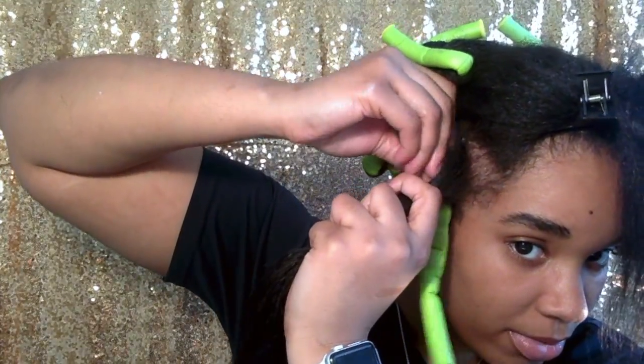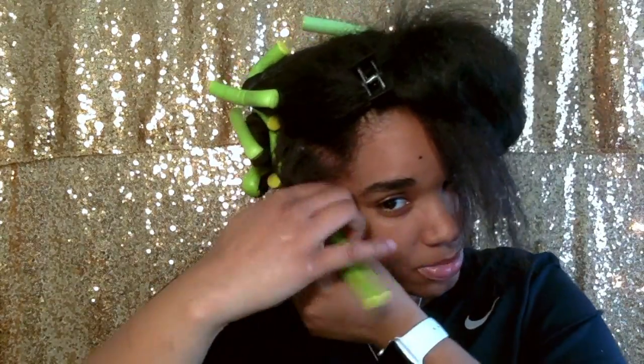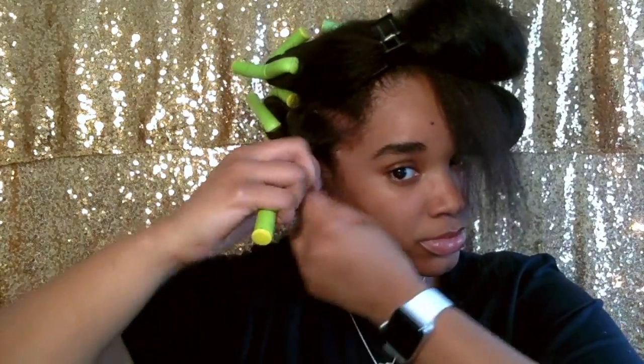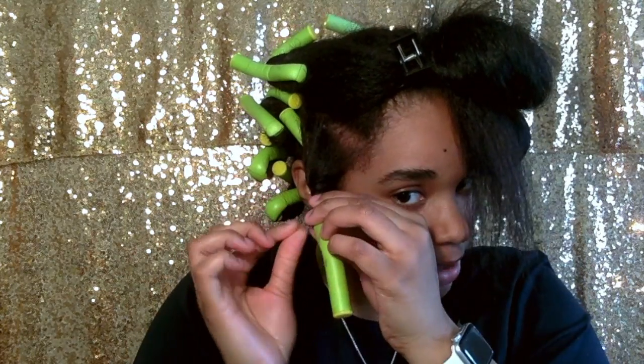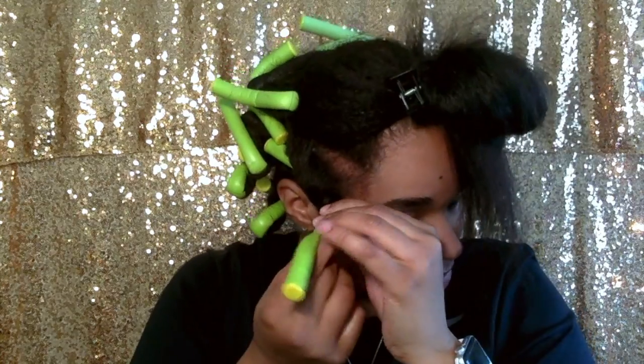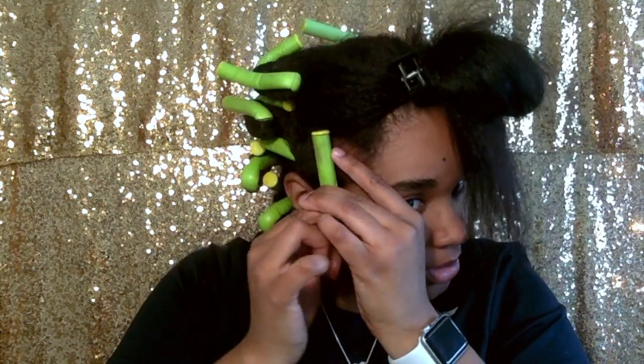Then I'm going to use one of my green flexi rods. Like I said, put it right at the root. Take it and twist it around. Just keep twisting it till you get to the bottom. You see how I'm bringing the last piece of hair right there. Then I'm going to take the flexi rod and just close it in.